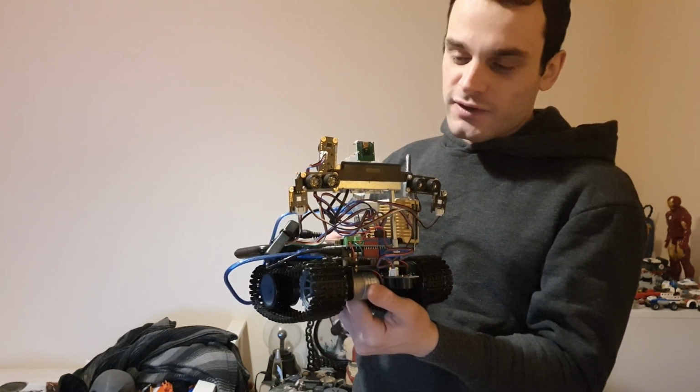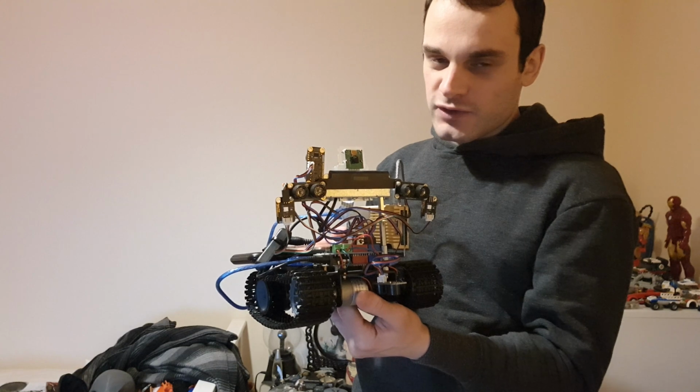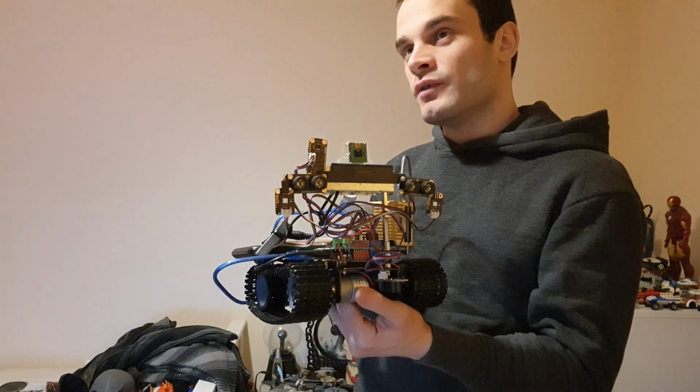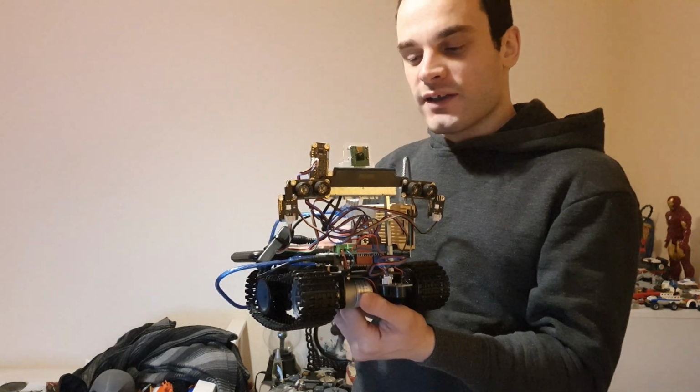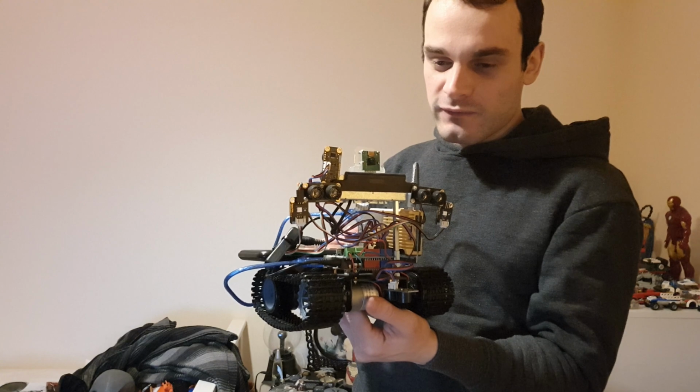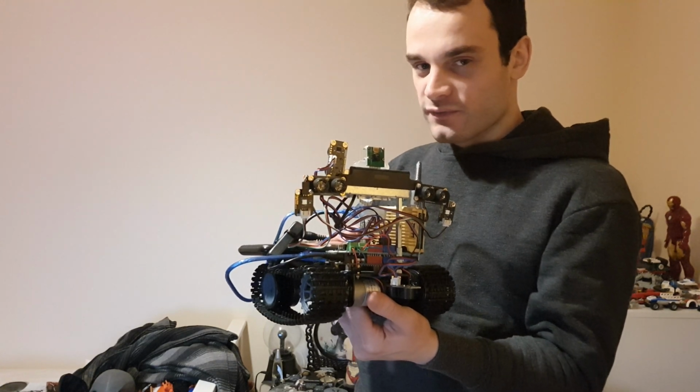So in future, when I put this onto a future Terminator head project, they'll be able to listen while also analyzing objects on the camera, and they'll also be able to push things to the TTS while still listening and performing visual analysis and then dropping the results of that into a queue.